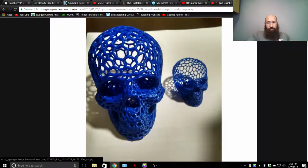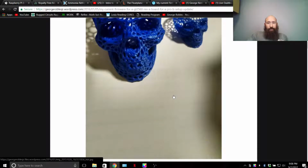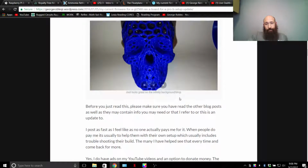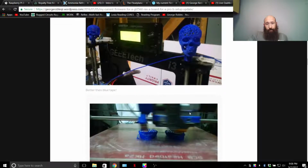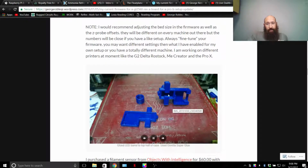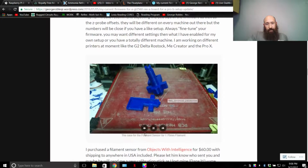This is a Veroni type skull that I printed from Thingiverse. As you can see here, this one's got an open top. It's just different things showing about it. Now this is showing the filament sensor, the casing. You have to paint some of that stuff on the inside.